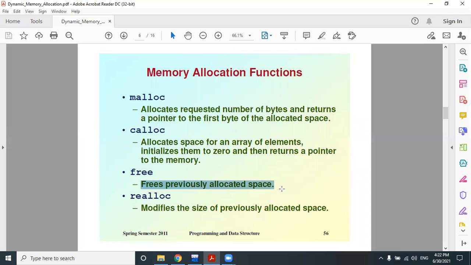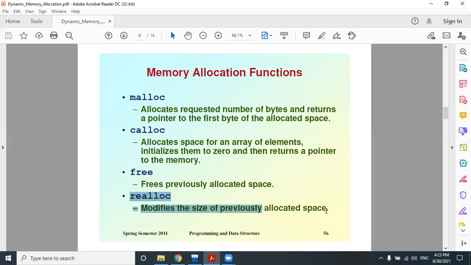Python is also doing a similar job, automatic deallocation of the memory. But C does not do any kind of automatic garbage collection or memory deallocation. You have to do it explicitly through your program. Please remember it.